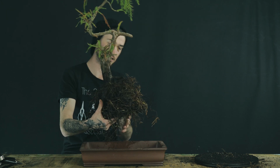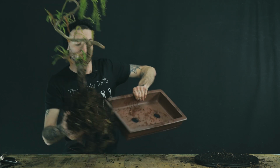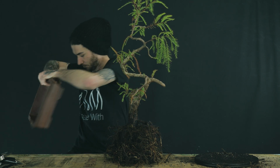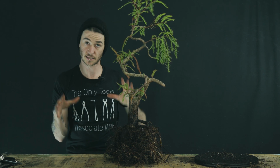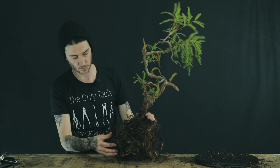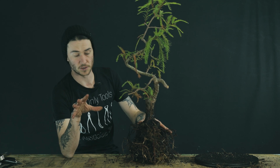Now, I know it's probably a bit hard to see where you are there at the moment, but we're going to get back to work and continue showing you what we're doing here. So, before I bring the camera back in and start working on the roots again, I'll just put this pot down. I did want to show you guys that and where my thought process was going after I started digging and whatnot.